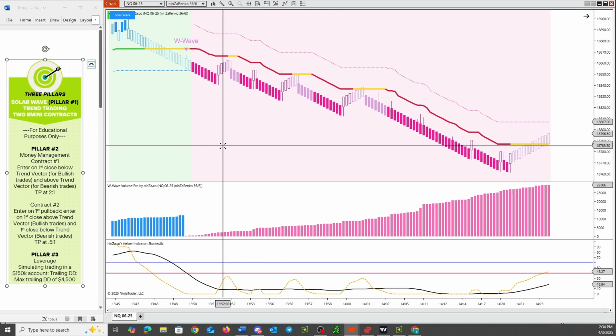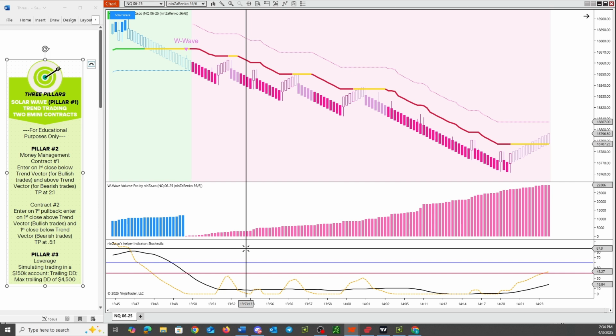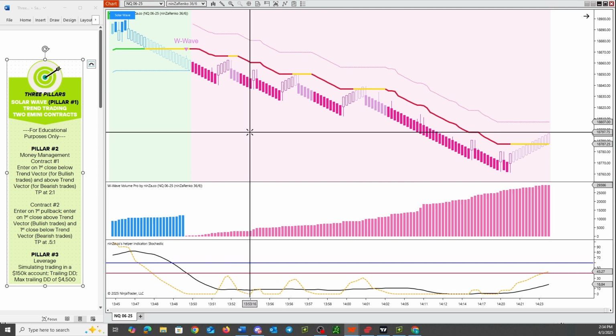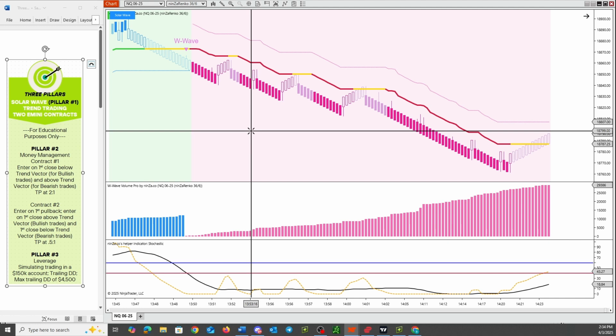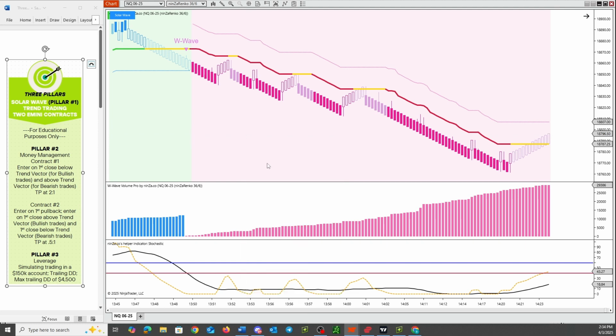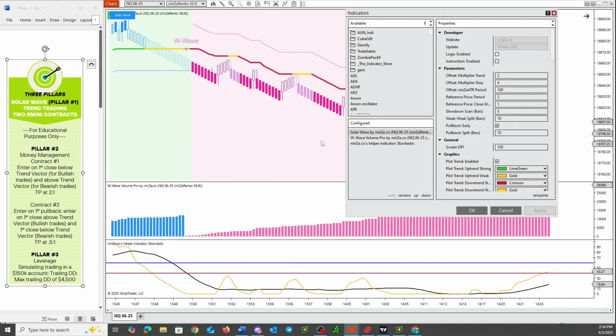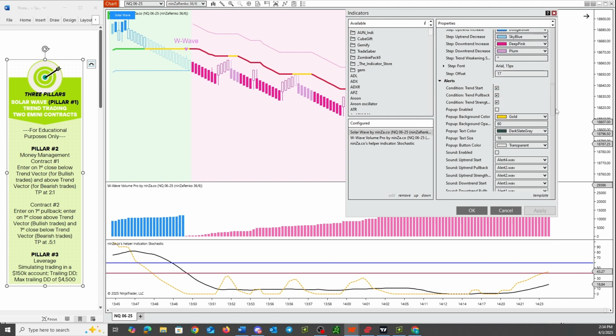Okay, so that's it. Now let's talk about, I listed the settings up there in the chat section a little bit just a few minutes ago, 149, so you can go back up there and look, but I'm going to open these up. I'm going to start with the Solar Wave. It's default settings 2 and 4. I haven't messed with any of the other stuff. The only thing I've turned off are all of the markers that pop up there, I've deselected those.